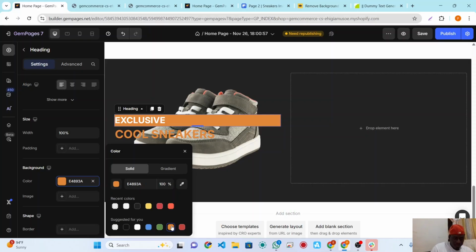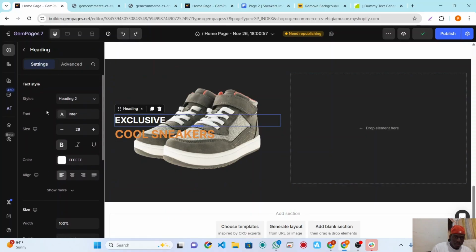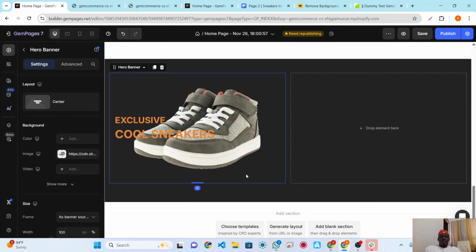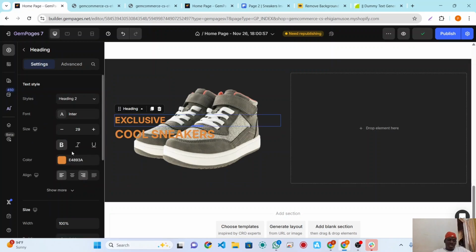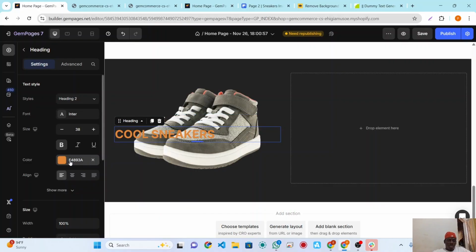Oh, sorry. I actually changed the background instead. Let me try and get to the color itself. Okay. I think this is looking nice. But funny enough, I feel I should just make it white. Sometimes you have to just see this thing to see if it will work the way you want. Let me just make it white.